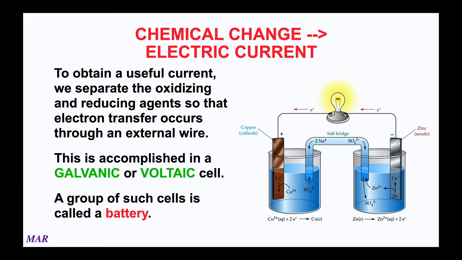This picture is an example of one of these galvanic or voltaic cells. On the right-hand side, if you look carefully, you've got zinc metal and there are also zinc ions in the solution. On the other side, you have a piece of copper and some copper ions — those are the sites of the reduction and the oxidation. The zinc is going to lose its electrons; it's being oxidized and the copper is going to take the electrons and be reduced. There's a copper wire connecting the site of oxidation to the site of reduction, and it shows electrons moving from the site of oxidation to the site of reduction.